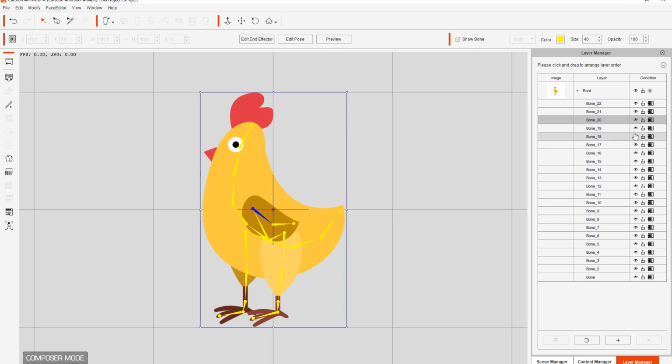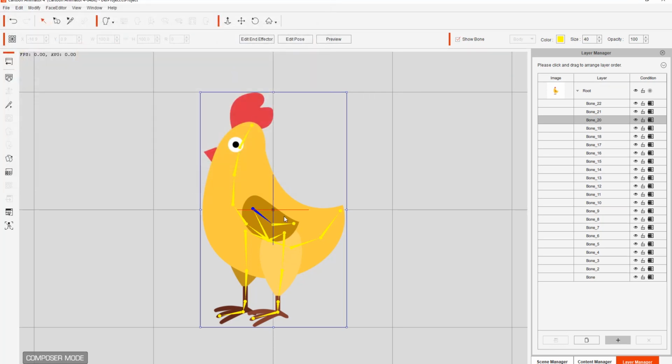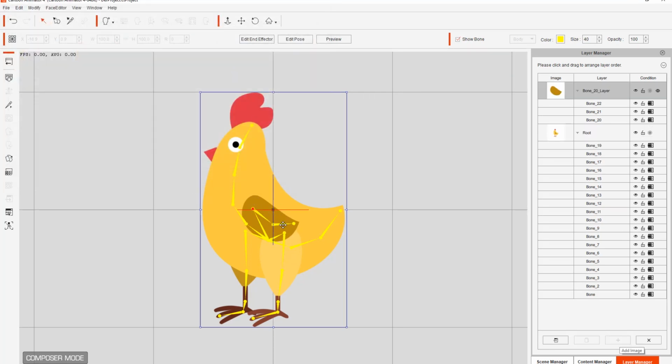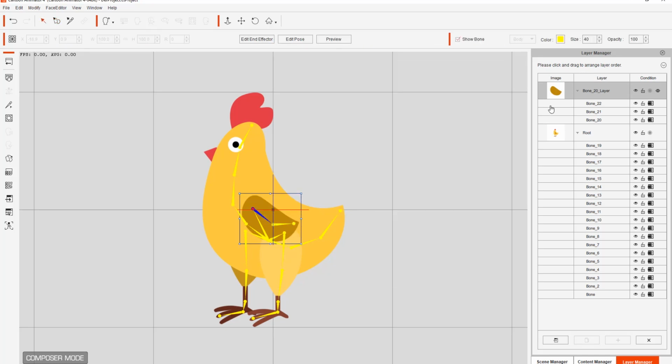All right, so let's go ahead and select bone 20, and we can just press plus here to add an image. We want to keep the parent transform position, okay, and select import. And I'm going to find that wing. Boom, there it goes. And you can't even notice a difference. It adds right into the same position because the image sizes are all the same. If I wanted to, I can select it, go to the sprite editor and move it around. There you go. There's my additional wing. I'm going to Control Z that and close that down.